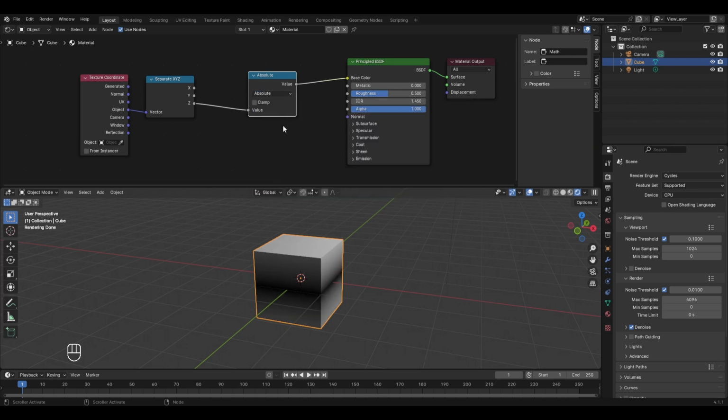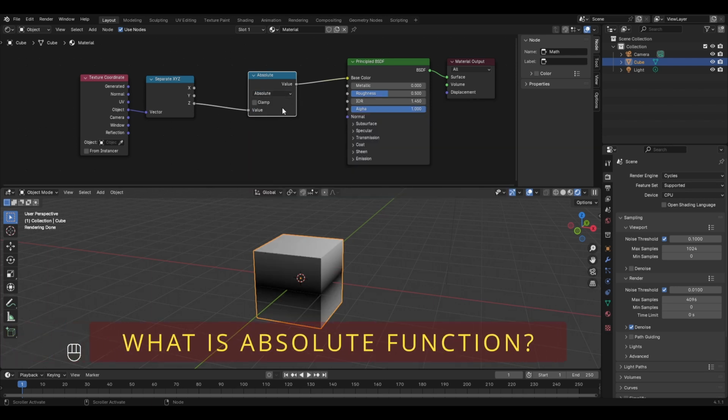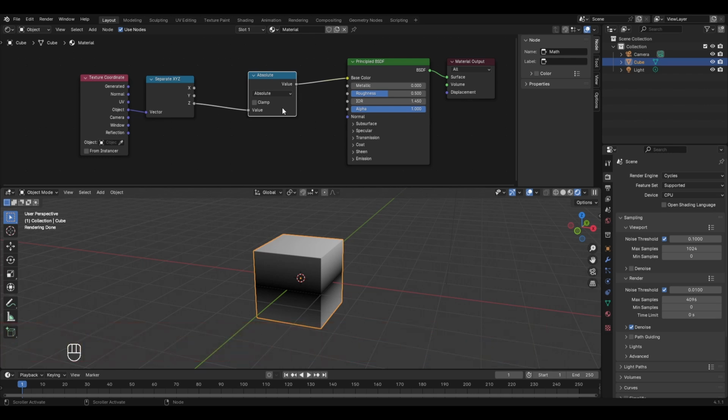Now, for those of you who don't know what the absolute function is in mathematics, it is a function which basically takes the value of a number as an input, and if the number is negative, then it converts it into a positive number, and if it's zero or positive, then the value will remain the same. For example, if I take minus 5 and apply the absolute function on it, then the output that it will give will be equal to 5. But if I apply this function on a positive number like 6, then it would return the same number as the output since it is positive.